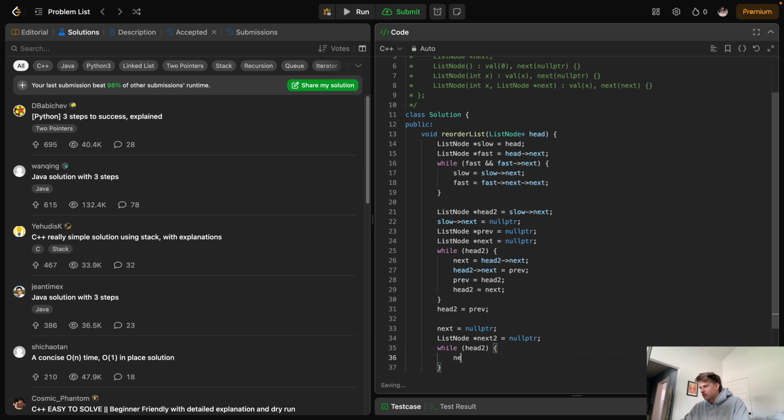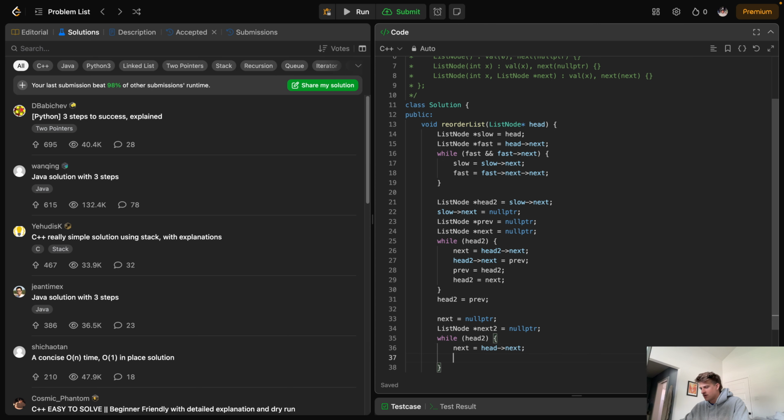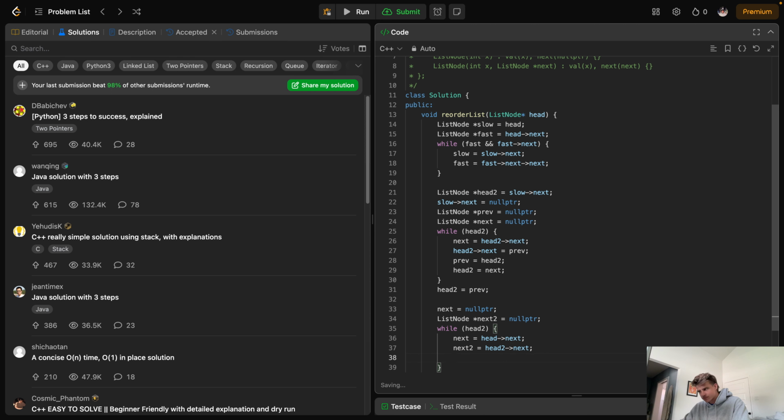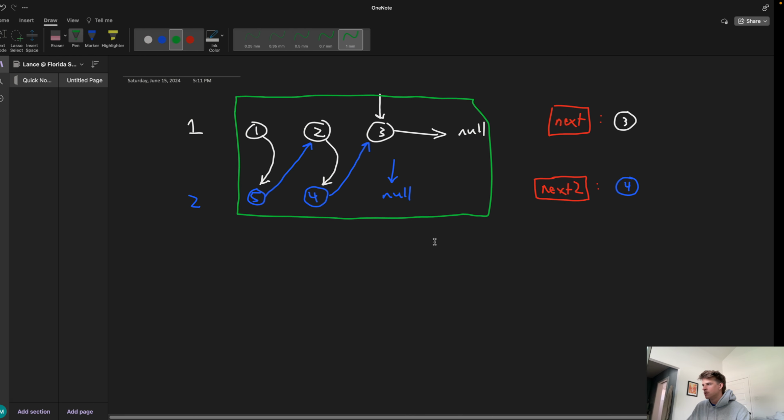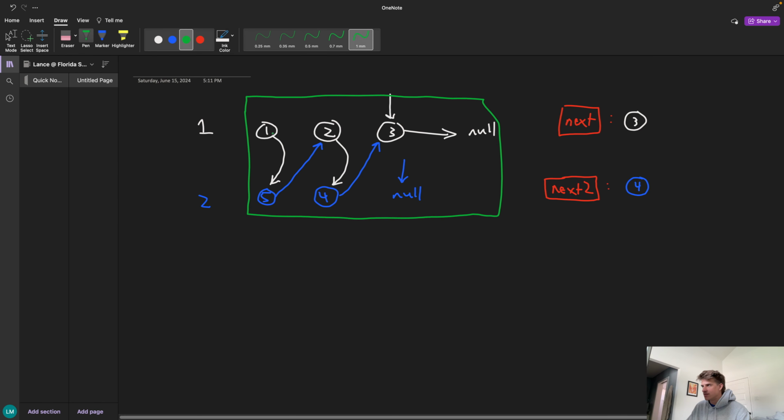And we're basically going to first want to preserve the end of both lists. So next will be head next, and then next2 will be head2 next. Now the next thing we want to do is basically set head next to whatever head2 was, because if you remember, we want to set this variable to this one first.